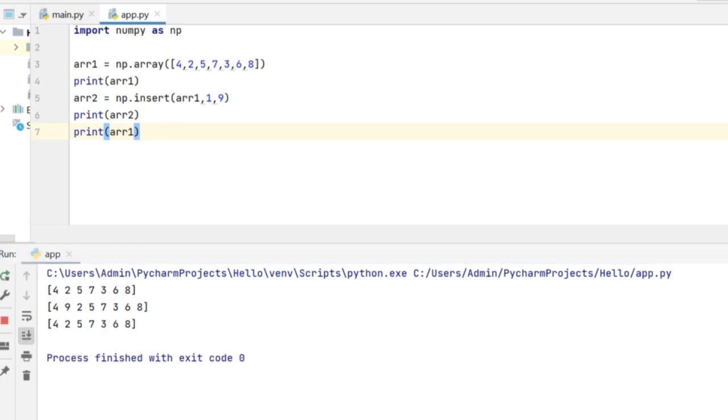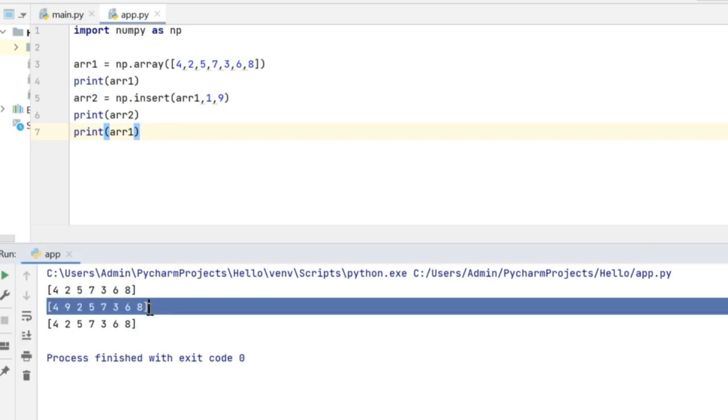If I don't want the value to be inserted in ARR1, rather it should be inserted into a new array, in that case, I can create another array ARR2, where I can have a copy of ARR1 and have this new value inserted. So I can give ARR2 is equal to np.insert of ARR1, 1, 9, and this ARR2 is going to have the newly inserted value.